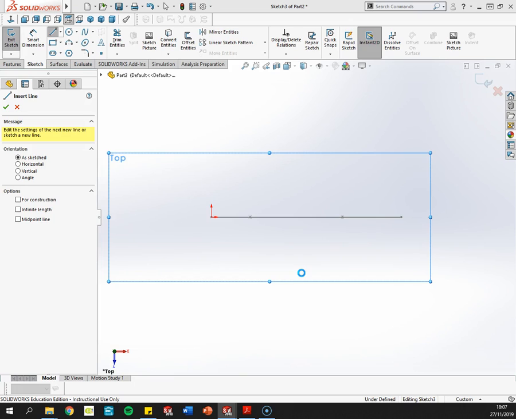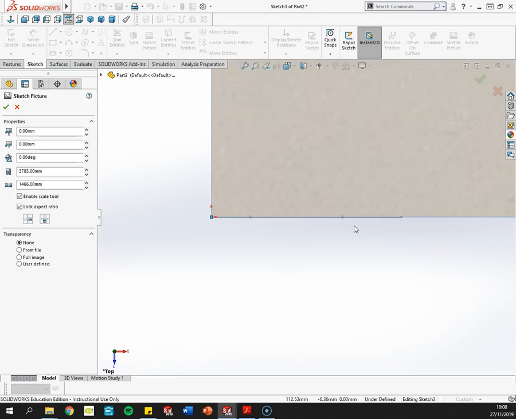Once again, it's going to take a while to come in. While I'm waiting, what we're going to do is have the plan and the elevation as two separate curves. It's going to look like the shoehorn from the elevation and the plan, but we're going to merge the two of them together into a 3D curve that we're going to use to do a bit of lofting. It'll be in features, and it's project curve. This is taking a long time now. Just bear with me. There we are.